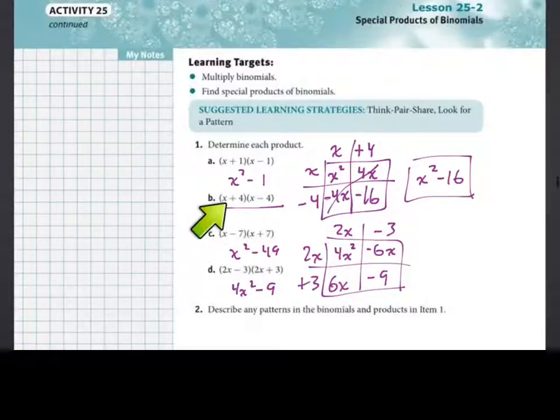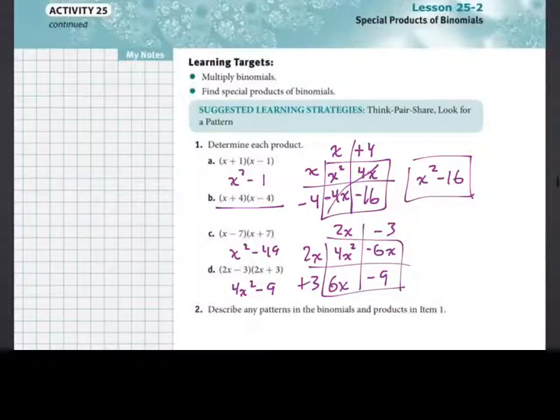You said you look to see if these are the same, right? But then you look to see if one's a positive and one's a negative, right? Like one has to be positive and one has to be negative. So there's an x, there's an x. There's a 4, there's a 4. And one's positive, one's negative. So this one says there's a 2x and a 2x and a 3 and a 3. One's negative and one's positive. And so if you have that, then you're going to be able to just do the shortcut, which is awesome.